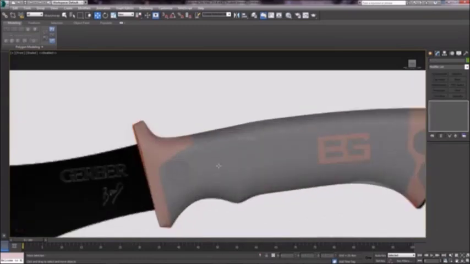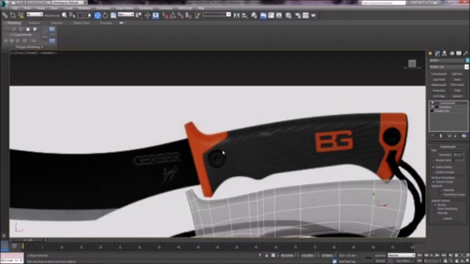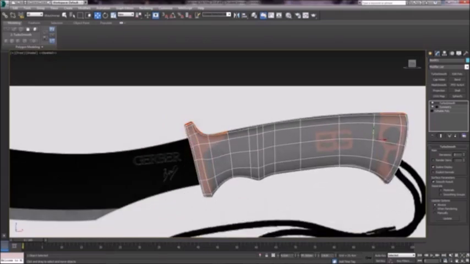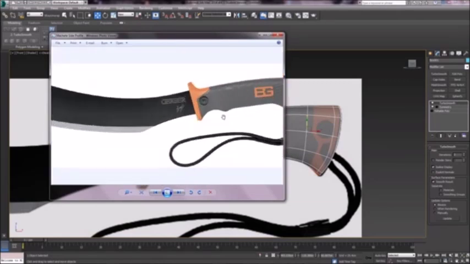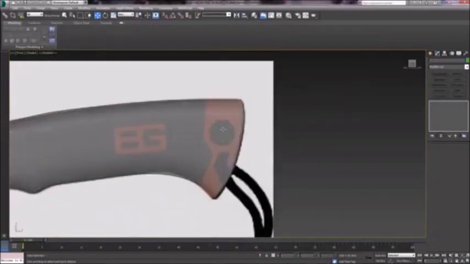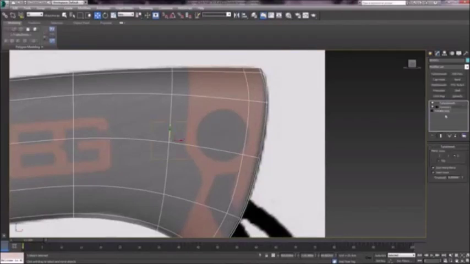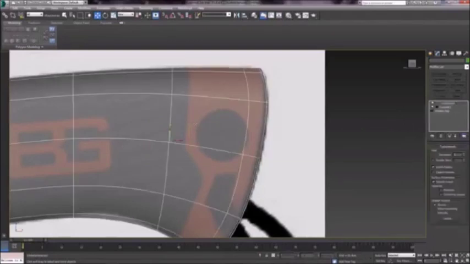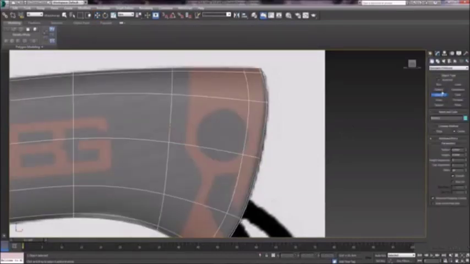So now that is done, let's see. If we just come to the reference image again, what we're going to do is make these sections here, and we're just going to do one side for now, take that off, and we want to get a circle.